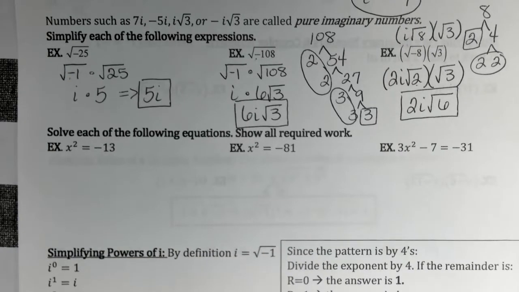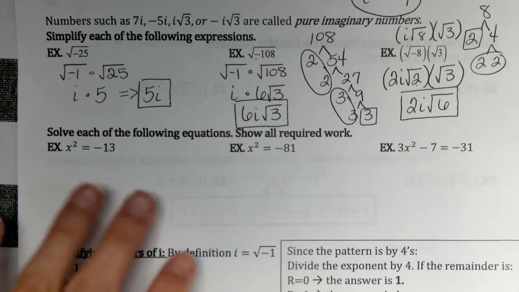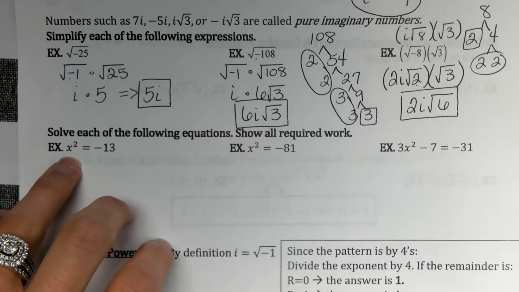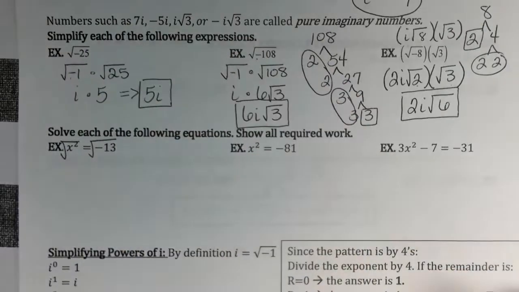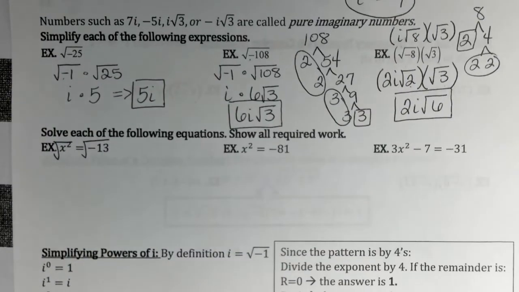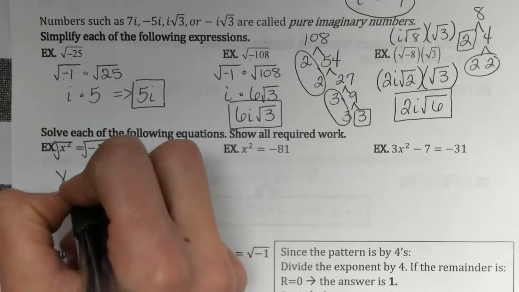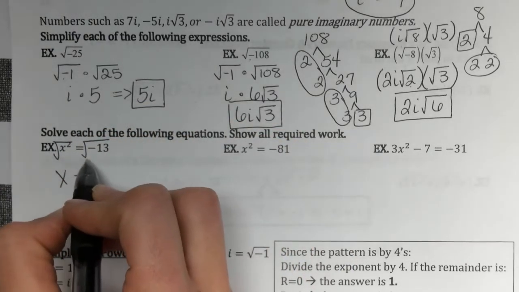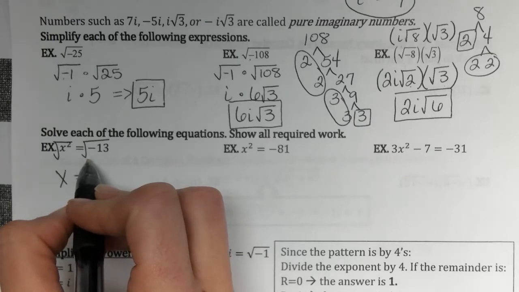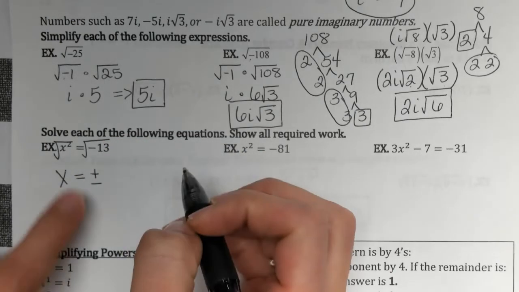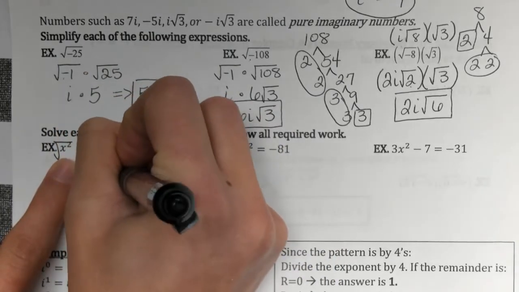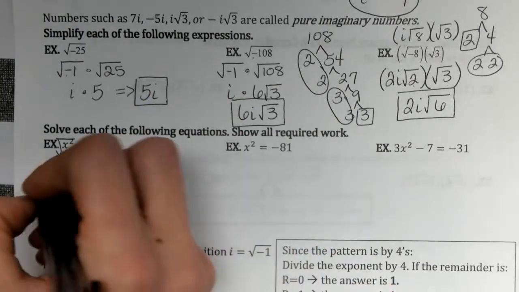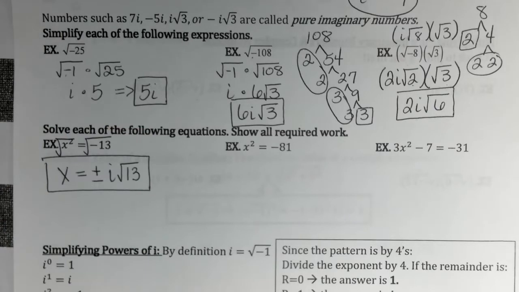Okay? Now, when you are solving using square roots, if I just give you this, hopefully you should recognize you take x squared and you do the inverse, you take the square root. So when I take the square root of both sides, now I'm solving it, I have to think about what I'm doing. Alright, so that's going to leave me with x equals. Now, every time you solve using square roots, you should have what? Plus or minus. Now I'm taking the square root of a negative 13. i square root of 13. 13 is prime, so that's my answer.